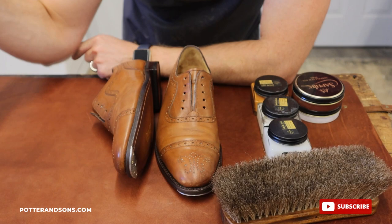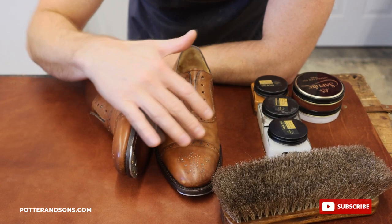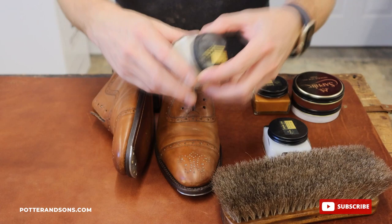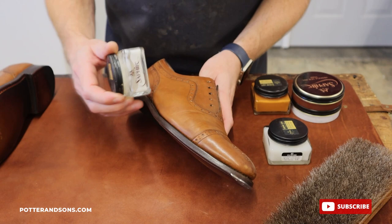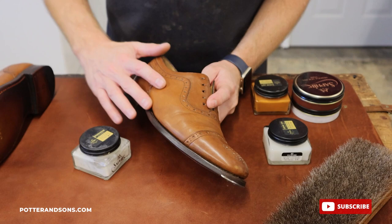Okay, these shoes have already been brushed off. Like I said, I already used the cleanser. They're good to go. Now all I'm going to do is use a little bit of the Saphir Renovateur. It is a product we use all the time, and it does a fantastic job of really getting into the leather, conditioning it, nourishing it. It has some mink oil and a lot of other high quality oils in it, and it's going to do a great job of putting the moisture back into this leather.